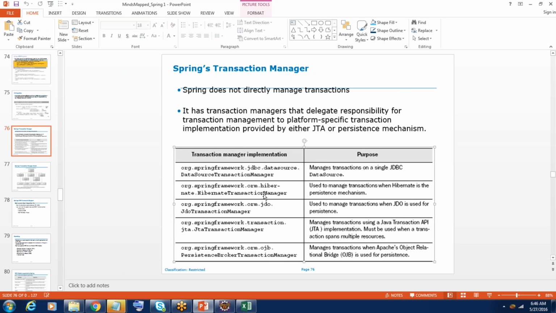So if I am writing the persistence logic using Hibernate, then any errors or queries related to transactions should be managed by the Hibernate Transaction Manager. If you are using JDO as a persistence provider, then the transaction should be handled by the JDO Transaction Manager. And if you're using JTA as a persistence provider, then you should use the JTA Transaction Manager to handle the transactions.